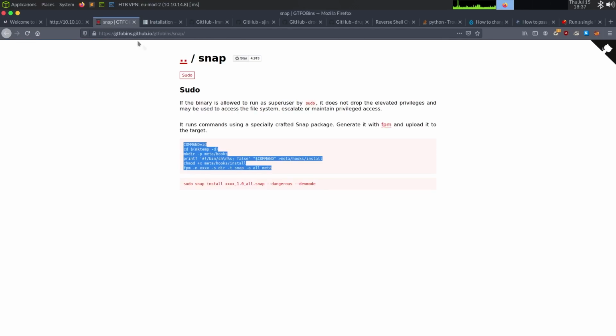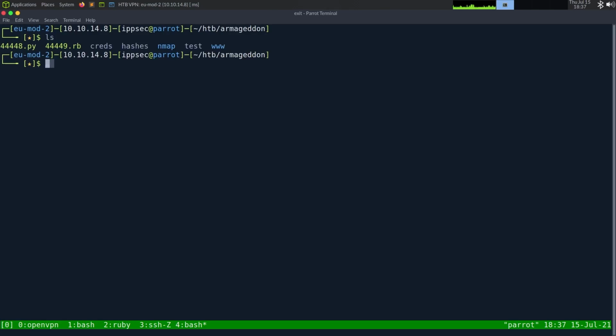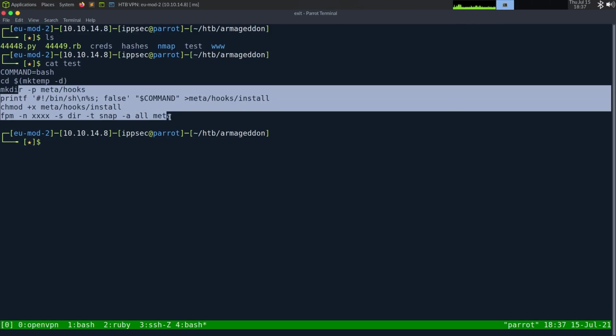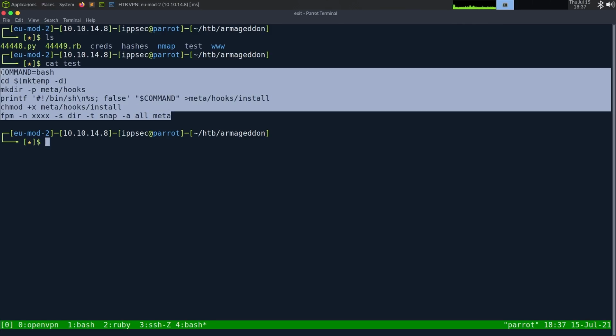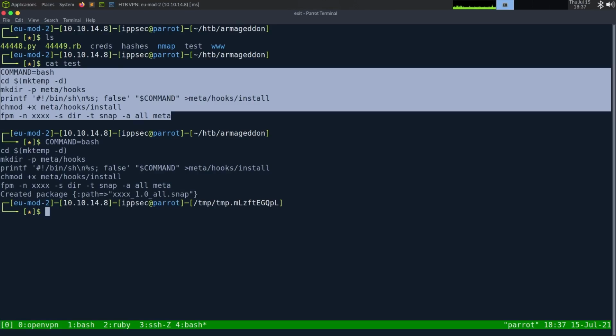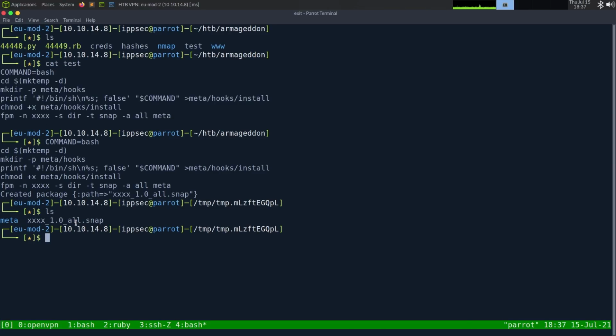So now let's go back, cat test. So I should be able to generate the package. If you don't know what snap is, it's like apt, yum, etc. Just a different package manager. So we just generated a malicious package.